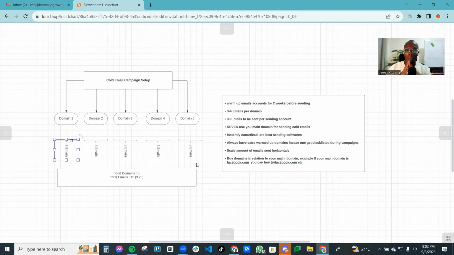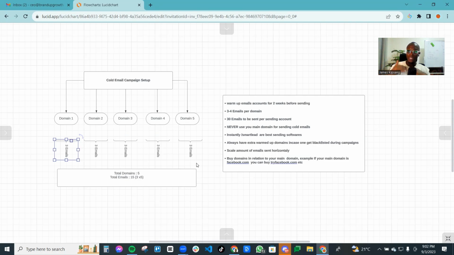Now, once that is done, you have to understand this very important thing: you scale the amount of emails sent per day horizontally. You don't send 30 emails straight away after the warm-up is done. Don't do that.